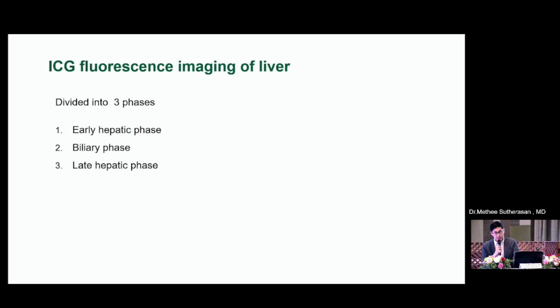After we inject ICG intravenously, we can divide its phases into three. The first is the early hepatic phase, the second is the biliary phase, and the last is the late hepatic phase.